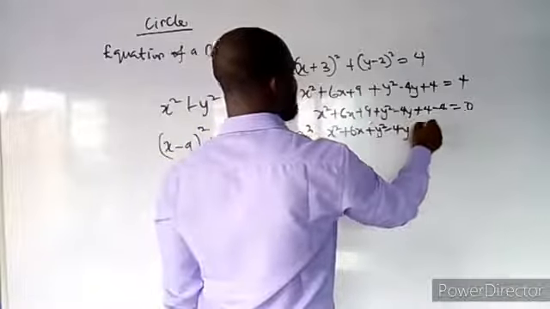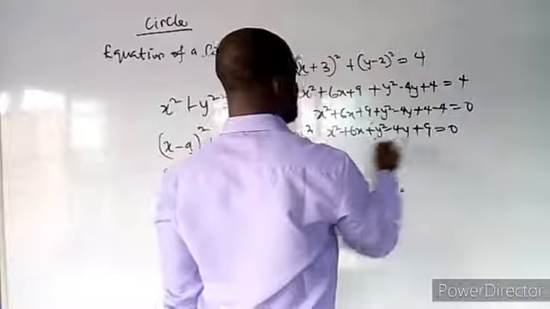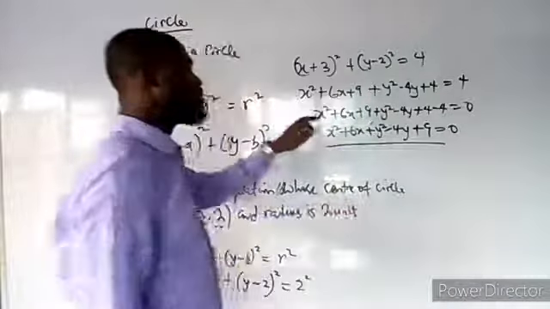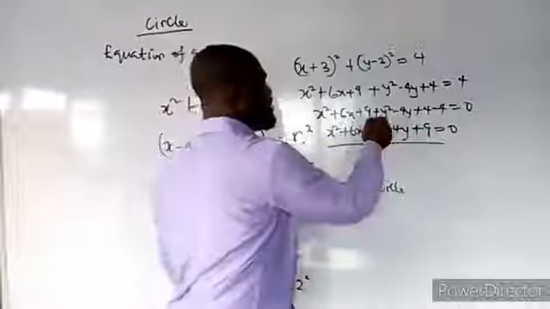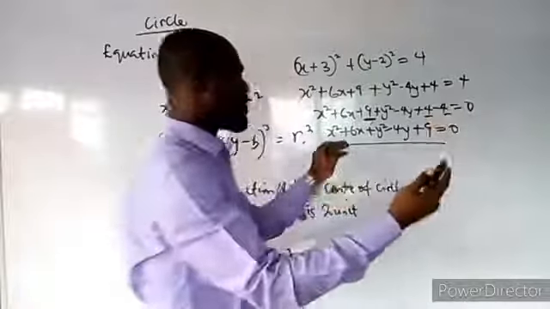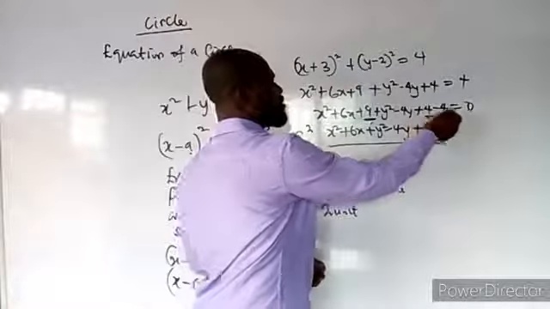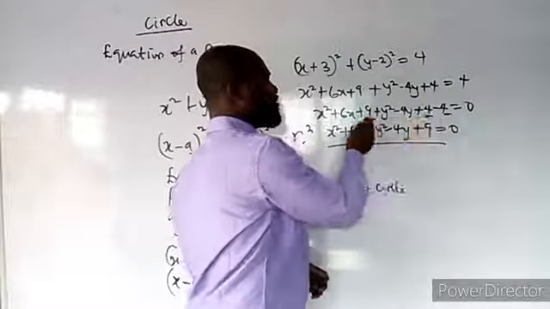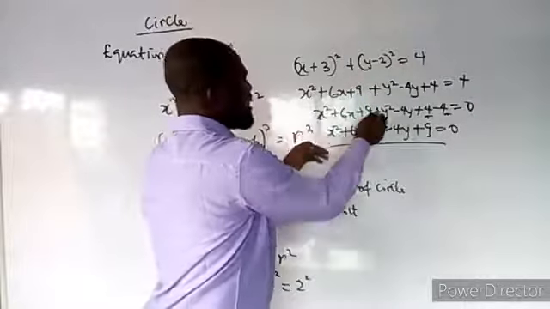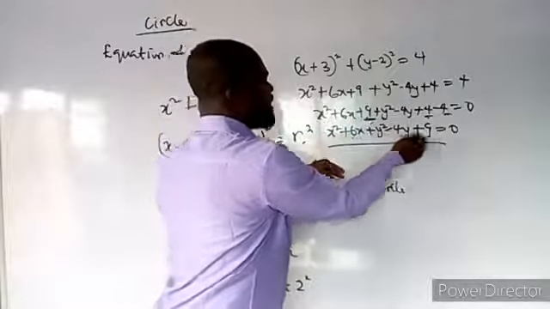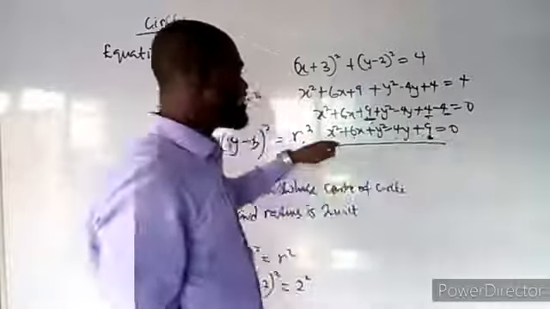This becomes the equation. Now if you look at what I have done, I collected items here, this is their own number, so I group them together. Minus 4 plus 4 is zero. So you're left with this. The letters, this is their head, this is their head, and 9 remains. So this is the equation.